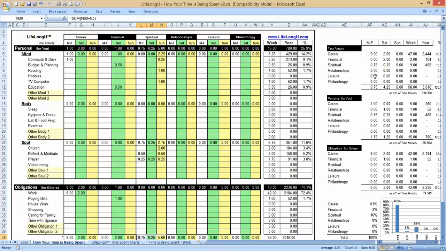And if you look over here in spiritual time, there's the 6 hours that I just calculated in there. So what we're going to keep on doing here is moving through our spreadsheet. And relationships, commute and drive time, since we do ride together at some points during the time in the car, there is a little bit of relationship time there. I know that's not much, but I want to track that. There's some education time, studying up on relationships that I do.